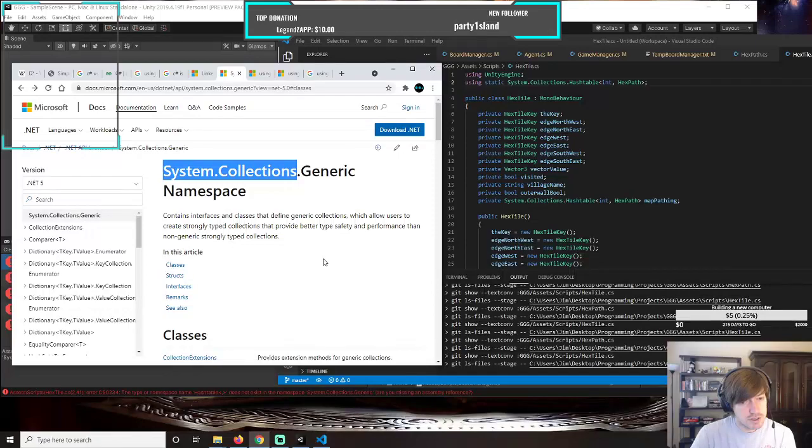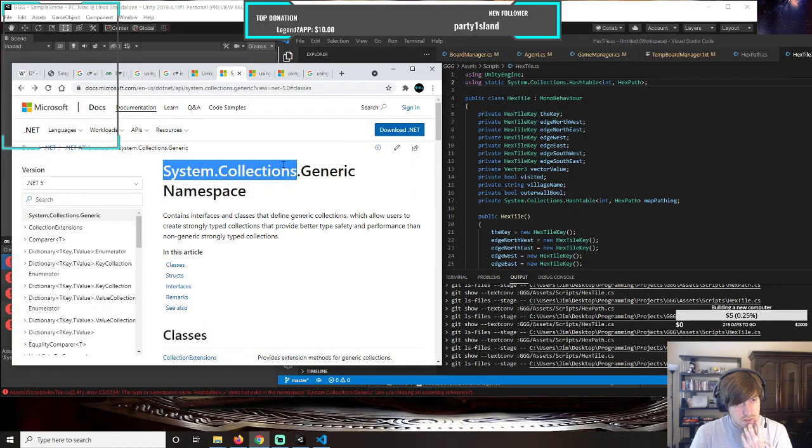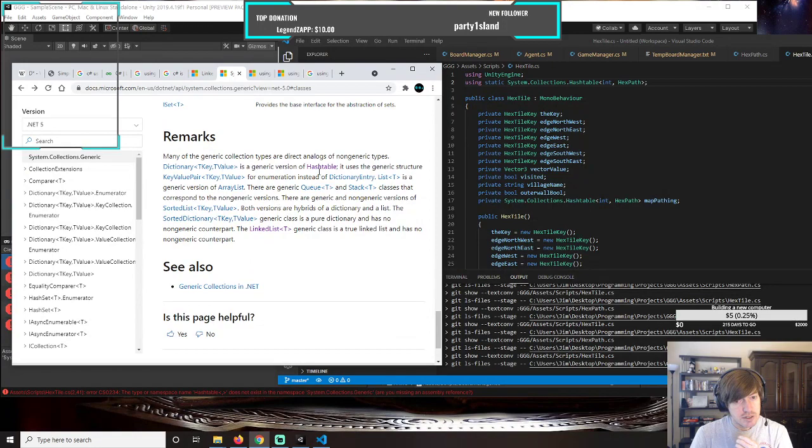I'm not diving too deep into what generic is, but it has multiple different classes under that particular branch of the library. And under collections, you have hash table.